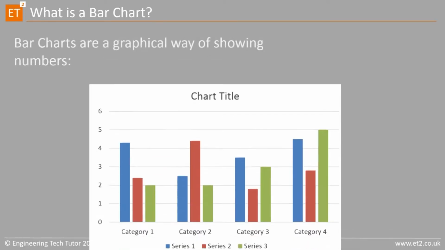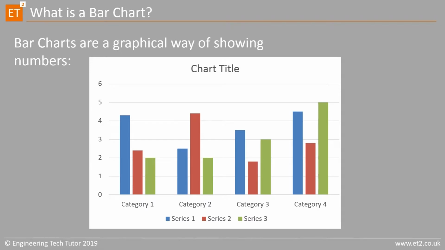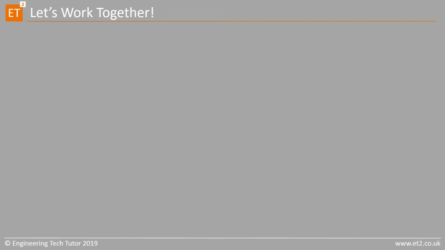Today we're looking at bar charts. Bar charts are a graphical way of showing numbers. It is often a lot easier to understand what data is trying to tell us when we can see it. Bar charts are really easy to make, and over the next few minutes I'm going to show you how to do it using a practical example.